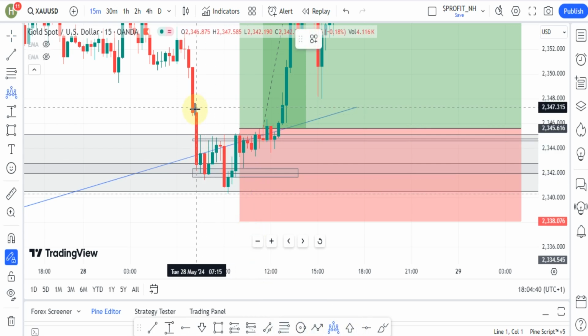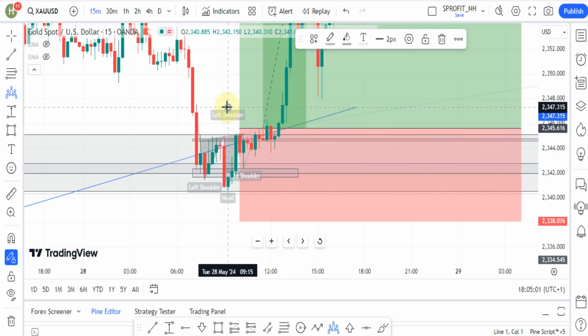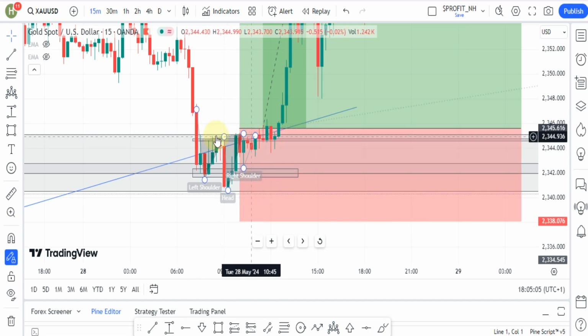So we came down all the way. We came down. The market gave me this left shoulder at this point. Then we went up, came down again, whereby this market gave me the head at this point. Then went up again, we came down where the market gave me the right shoulder at that point. Since this market is in a correction, I was waiting for this market to break above this inverse head and shoulder, above this neckline.